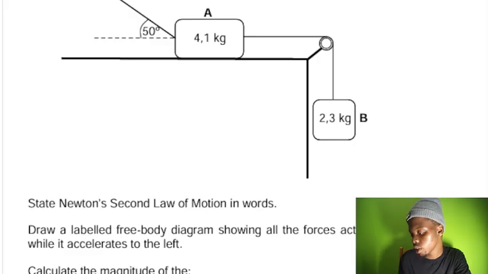But for the 4,1 kg, if I'm doing a free body diagram, that's your force applied, Fg, and Fk. Fk is your kinetic friction, because we are told that it's moving to the left. So tension and Fk go in the same direction. So you see I have 5 forces: normal, gravitational force, force applied, tension, and Fk. Another way I can do it is like this. This will give me six forces, but it's basically still 5 forces.